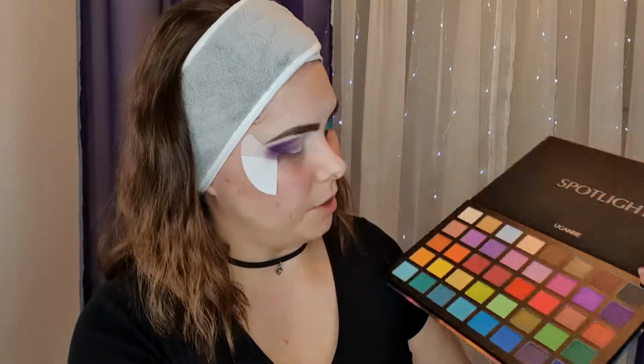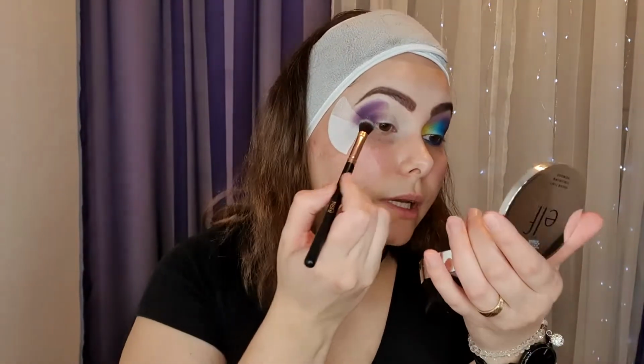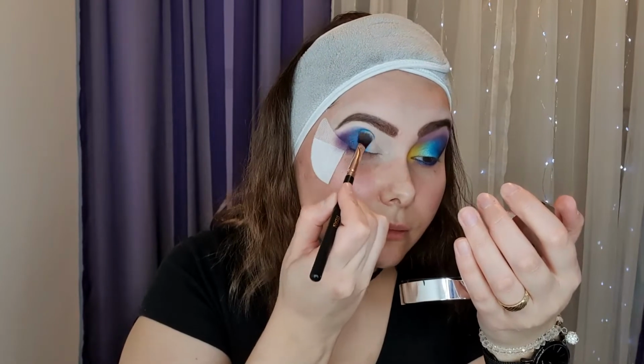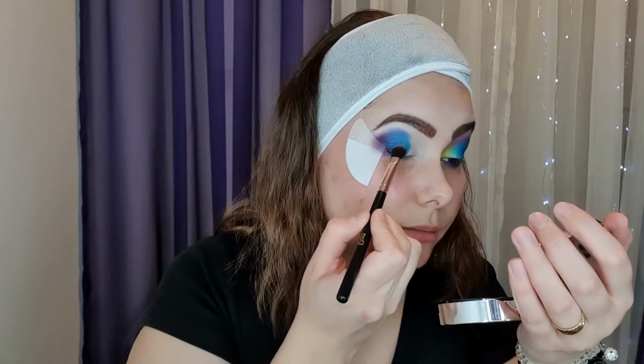Okay, next, I need to show you guys. I am using this really nice blue. It's a shimmer. I don't know how to describe it. It's not a purpley blue, it's more like a turquoise type of blue. I'm using another brush, and I'm gonna tap that in as well, next to the purple. And I'll go a bit upper than my normal crease, because I have hooded eyes, and I have to. Hopefully these eyes will look similar.